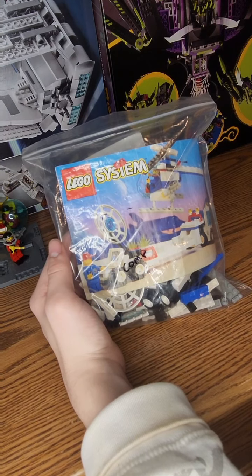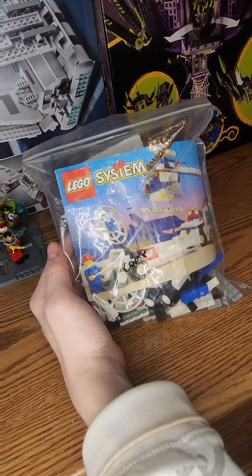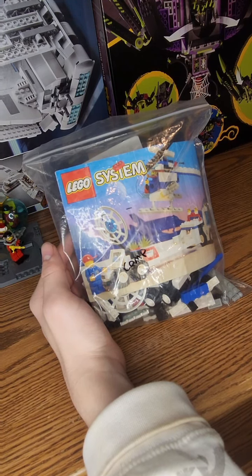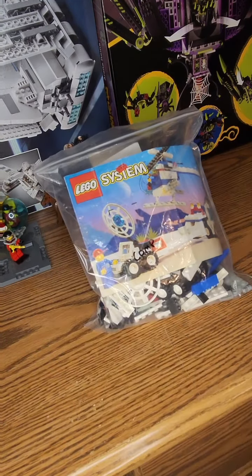If you were to buy it today, for a used price would be $17 and for a new price would be $80. Holy. Or all the way up to $150 and up to $950 used. So, yeah, with that, let's get straight into building this set.